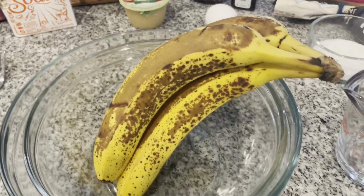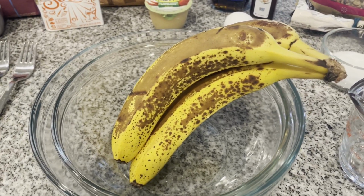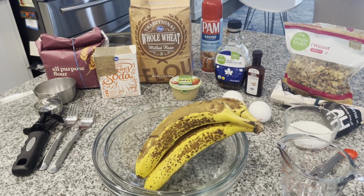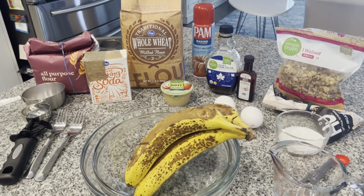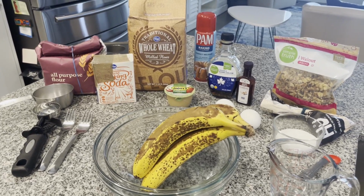Okay, so pantry cooking at its finest. I have these 3 super, super overripe bananas. So I'm gonna pull all the things out of my pantry, and I am going to make some banana muffins. For snacking, I will keep half and the other half will go to the co-parent. So let's get to it.